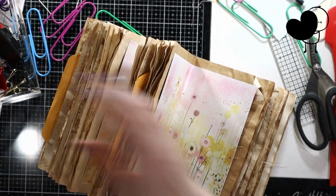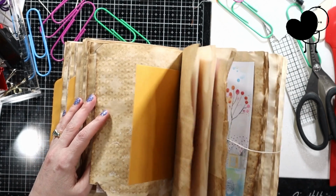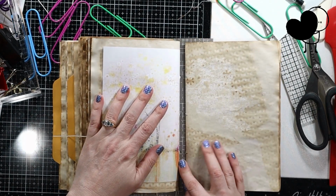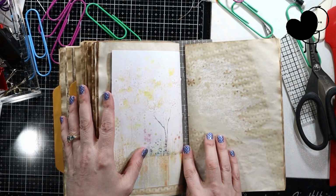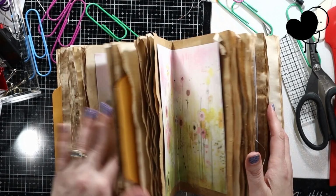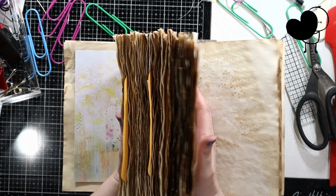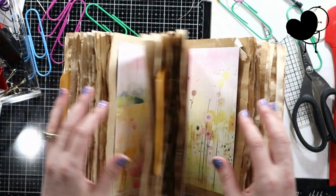I just have one question, and I don't know the answer to it. When this is open like this, there's a lot of room between there. Will it fatten up once I do lots of things on it, or how do I hide that? It doesn't look like that in books. Should I put it closer together? But if I had done it closer together, then I wouldn't have any room. So I'm a little bit distraught about this one.